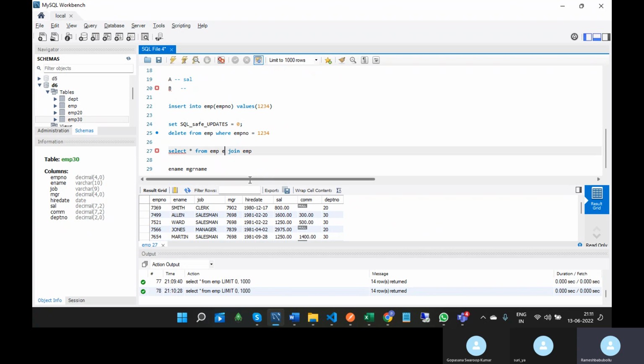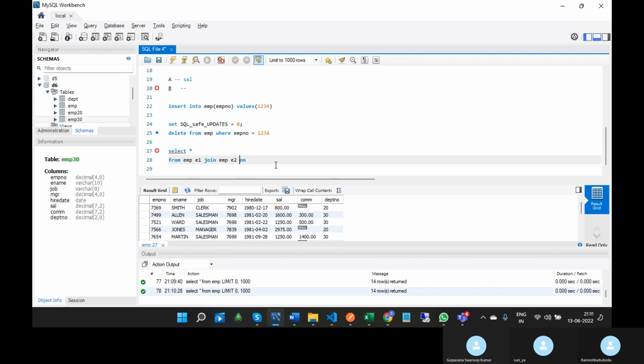Here, give the alias names E1, E2, on E1 dot MGR equal to E2 dot employee number, and E1 dot ename, comma E2 dot ename.